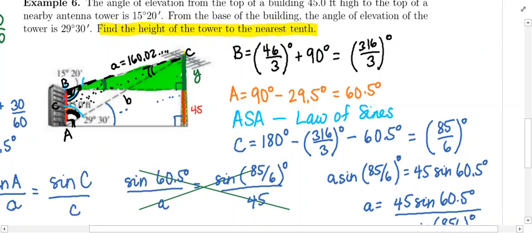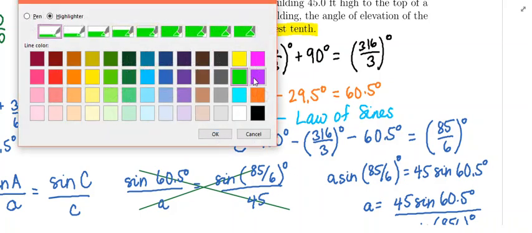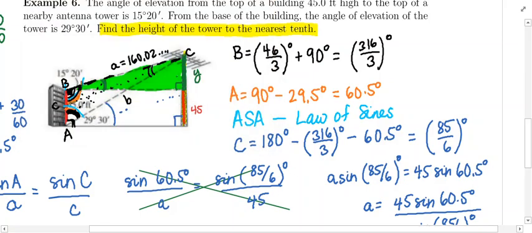I'm sorry, I misspoke. Angle B, remember, is this entire angle. Let me get a different color. Angle B, I was calling this entire angle right here. We know this green angle right here. Okay, we know this angle. That's the 15 degrees and 20 minutes. And now we know this side, and then this y distance is what we're trying to find.